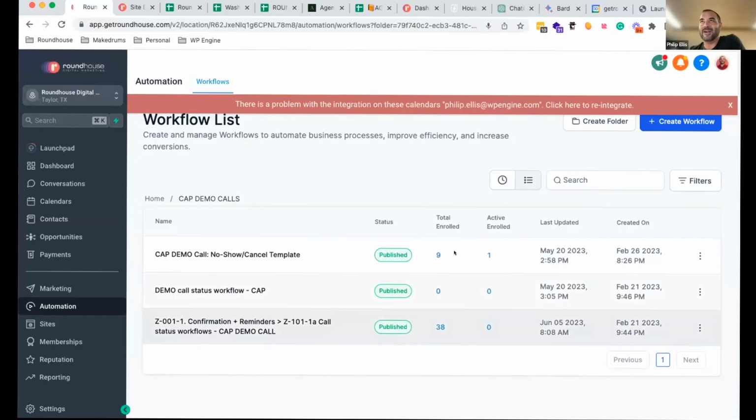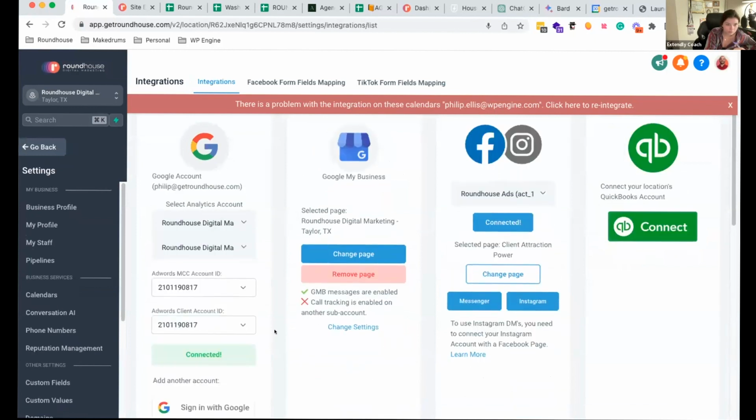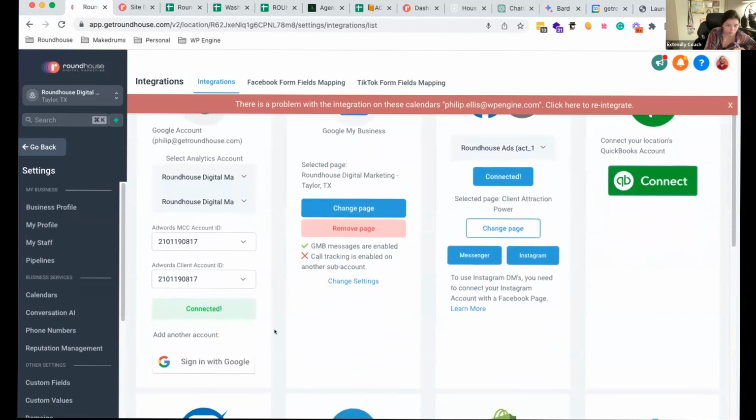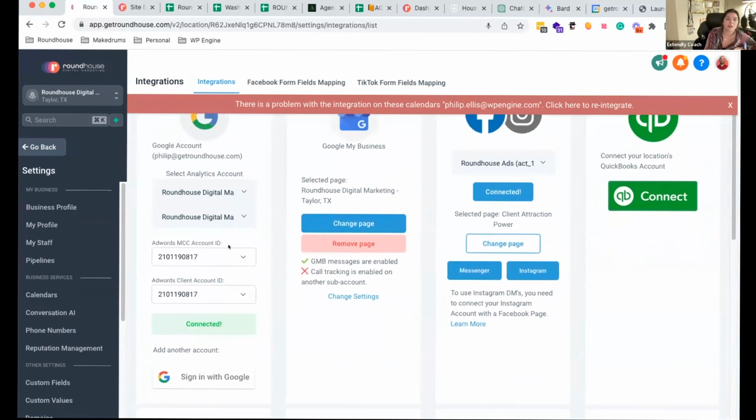Okay, so I had another email integrated, and now I no longer have access to this email because I quit my job. And how do I get this to go away? Just click on that banner there. Yeah. I was wondering if I just need to sign out of all Google and then sign back in. I would try that, yeah.